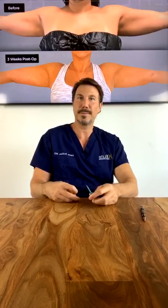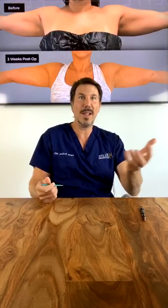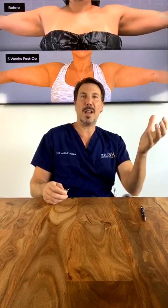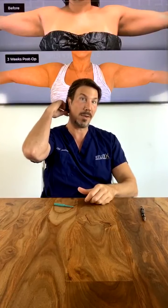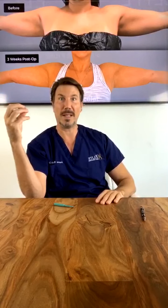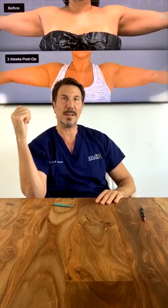Someone asked if this procedure can be done on the chin. Oh, it sure can. Please look at our chin before and after results. I think we should be doing so many more chins, because of any area, if you ever want to get fat removed, the chin, I think, has absolutely the most dramatic result and the fastest result of any area. Just taking like 2 tablespoons out of someone's chin can make them look dramatically different, skinnier. It's very motivating. And in older people, it almost makes them look like they have a facelift.